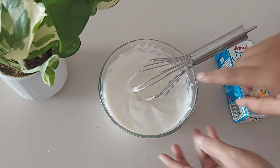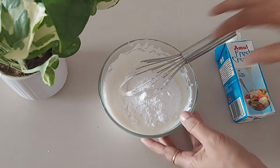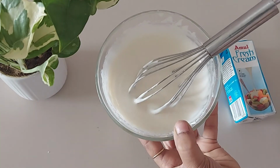And now we are going to add 1/4 cup of powdered sugar. For powdered sugar, you just grind sugar in the mixer and beat the cream again till the sugar mixes well with the cream. Check for sweetness and add more sugar if needed.